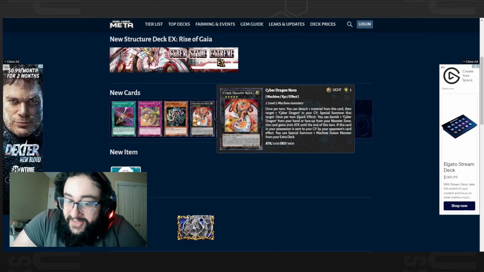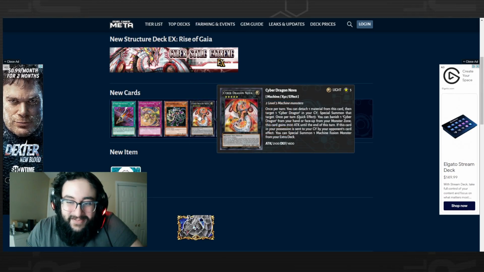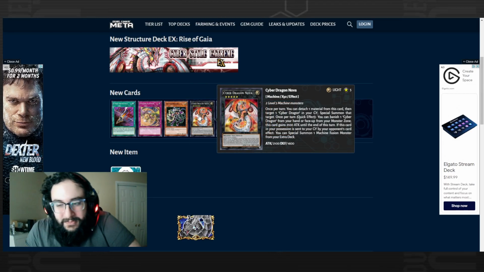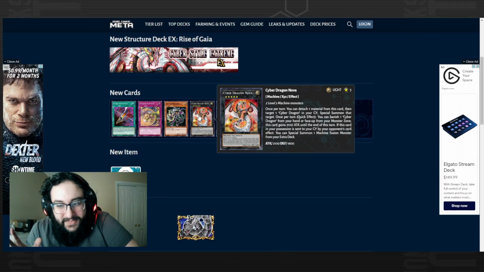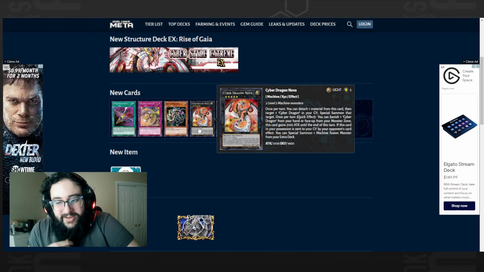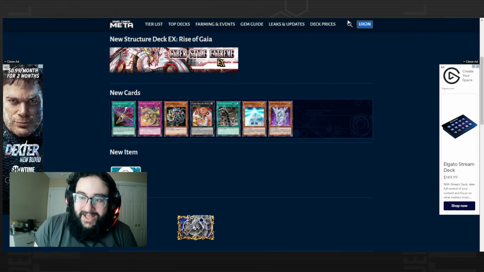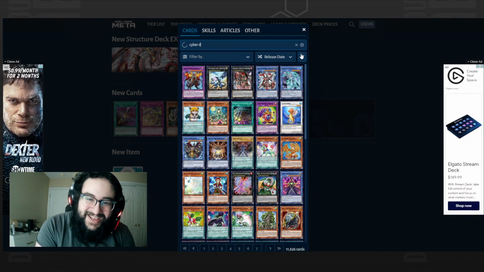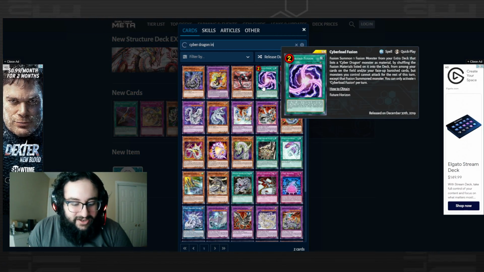So this card right here kind of makes me feel like if they really wanted to, they could decide to put Cyber Dragon Infinity in a main or a mini, probably a main box, make you go through the structure three times, and then go get Cyber Emergency, and then make you go get the Infinity in the box. So keep that in mind. Infinity is an insane card that I don't know if Duel Links is ready for, but I'm ready for it. Let's see if we can find it here in the card search.